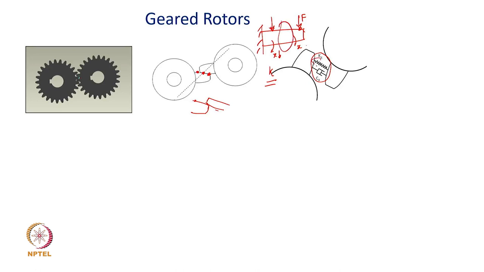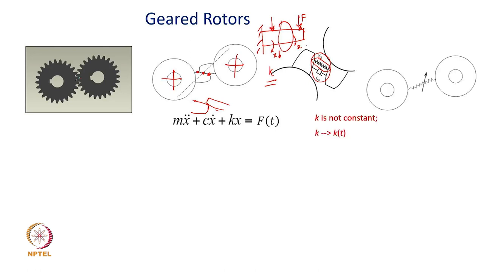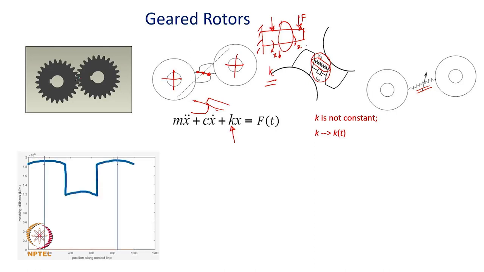Now, the point is, because the stiffness of the tooth is different at different times, that stiffness can still be modeled like a gear mesh stiffness kg here, and then I can write the governing equation of motion of this geared rotor system. Now, of course, this is going to be in theta terms, but I am just giving a representative equation. And the most important part in this particular case is that the contact point, since it is sliding from the tip to the root and back again, this stiffness is not going to be a constant stiffness which we typically use for our general linear vibratory system. Okay? The k is not going to be a constant, it is going to be a function of theta or time, quite similar to the bearing case, where the stiffness was not constant.